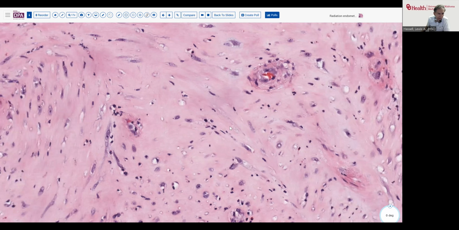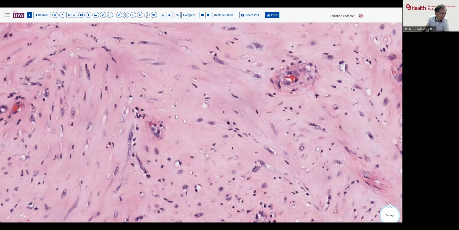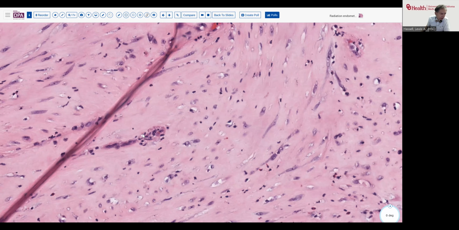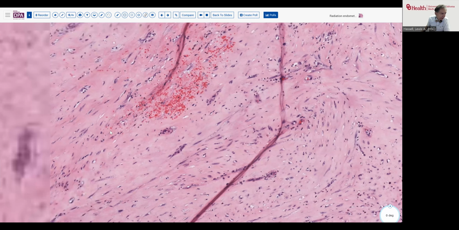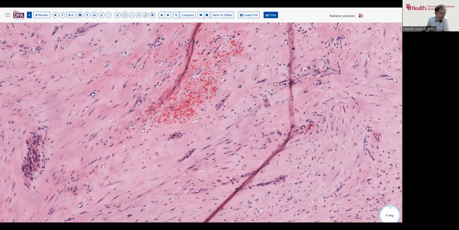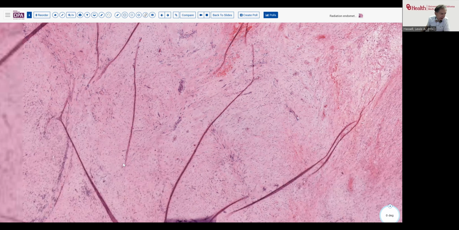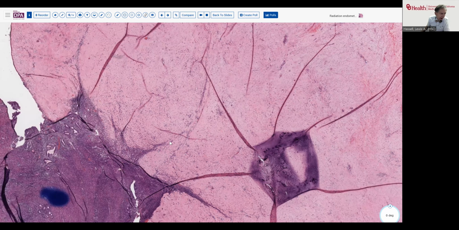And some of the endothelial cells that we see here are definitely a little bit on the plump side and maybe a little bit atypical looking. And probably leaky because we see areas of interstitial hemorrhage. But this type of pattern, this type of fibrosis would be entirely consistent with a radiation endometritis, no residual glandular tissue in there. And so likely this was entirely a tumor that responded in this way.